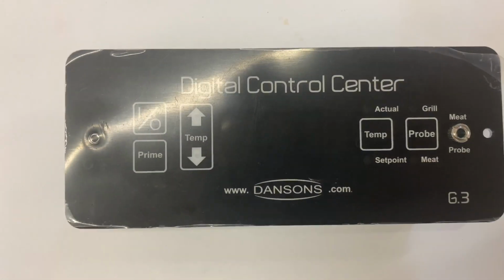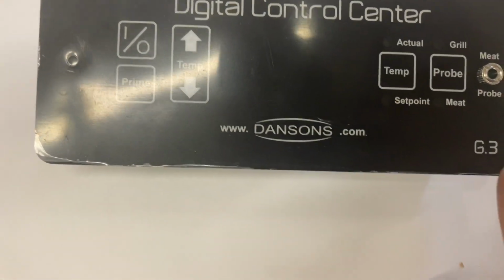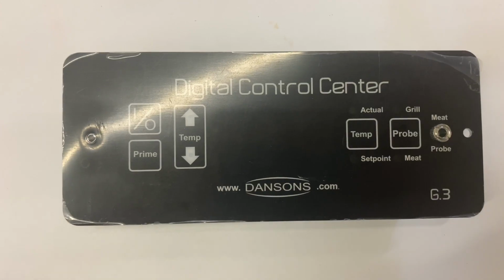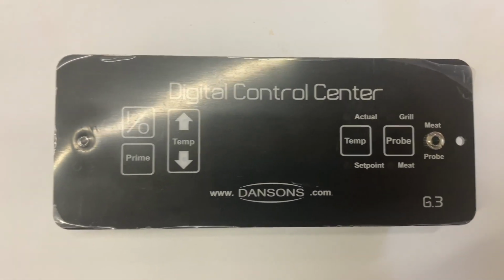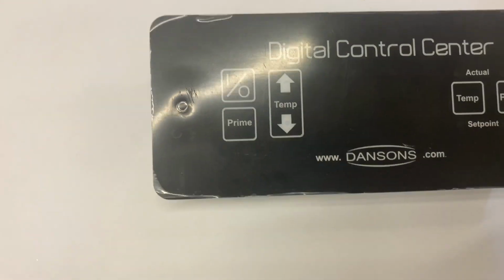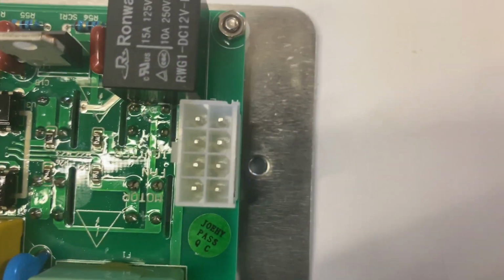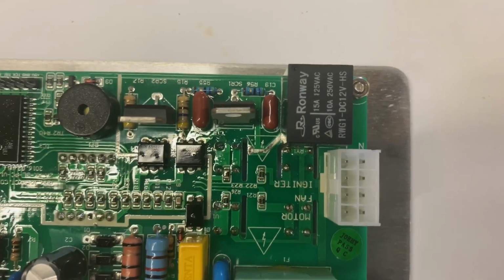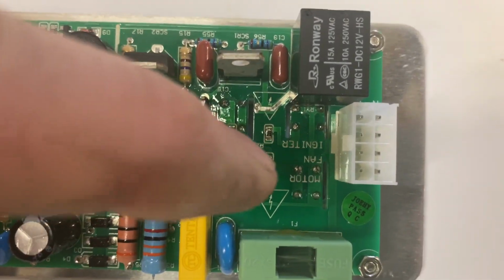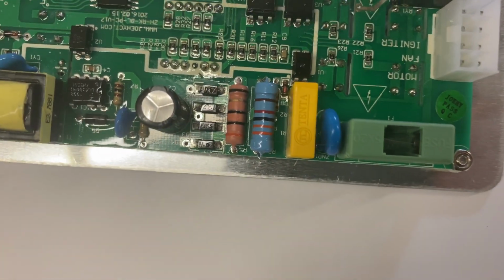Okay, here's the new controller I ordered. It's a Dansons Digital Control Center G3. They use these on Louisiana Grills, which is a sister company to Pitboss. This here is just a plastic cover on it. That's why it looks like that. If you order this, it just comes with the controller and the motherboard. As you can see, it's got one main plug versus having a bunch of different ones, but it does say motor, fan, and igniter labeled there for the different plugs.